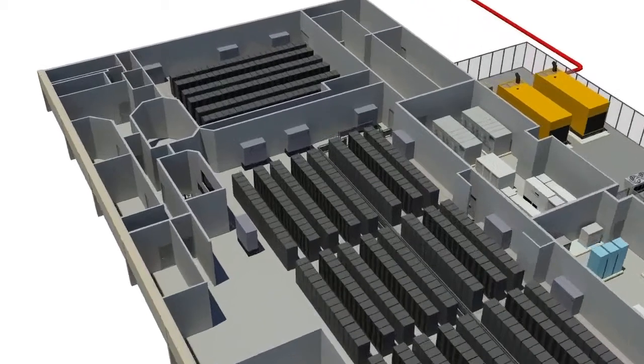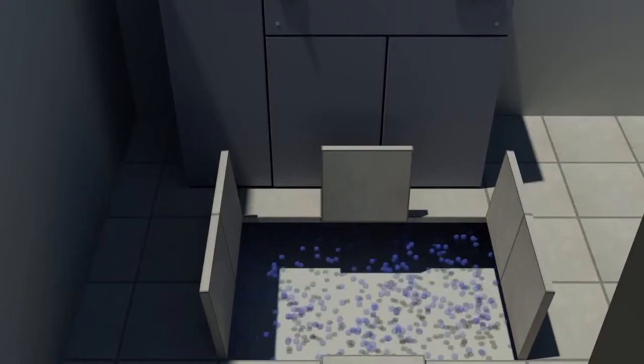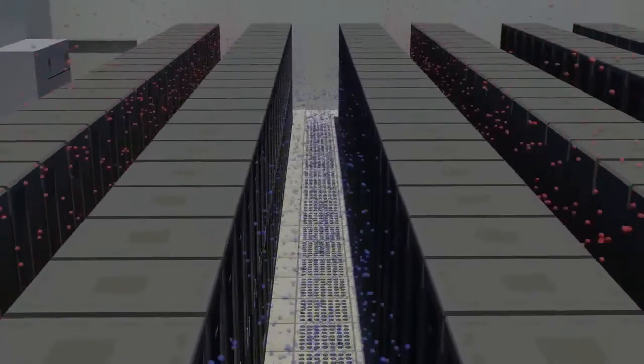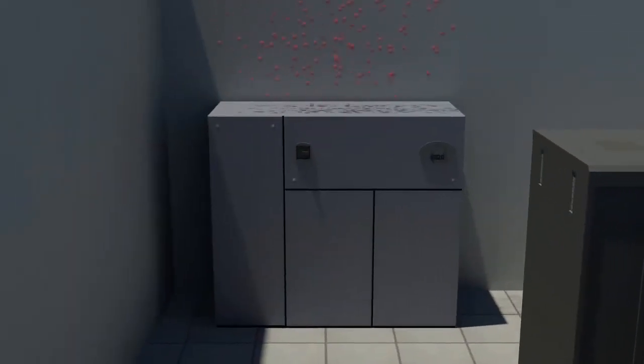Cold air is pushed from the computer room air conditioner unit under the floor, creating a high-pressure system that forces the chilled air up through air vents in the cold aisles. That chilled air is pulled in through the front of the server cabinets and then fanned back out as hot air in a hot aisle. The hot air rises to the ceiling and then enters the CRAC units for the cooling process to start again.